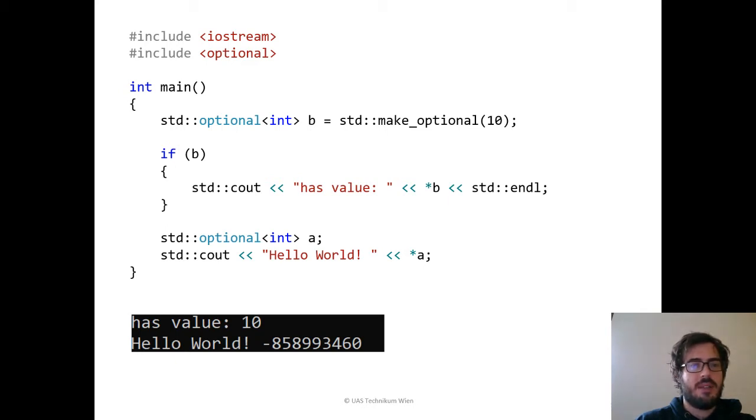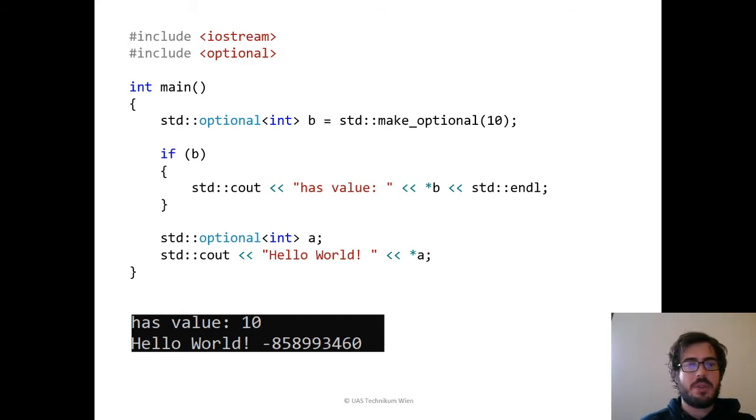If there is, we enter this path, and here we use *b, which dereferences b, and since we are here, we know it has a value and it returns. When we create an optional without giving it a value, we end up with an optional with no value. We can still dereference this optional, but we get a crazy result in that case. So this is basically an unsafe way of accessing the underlying data.